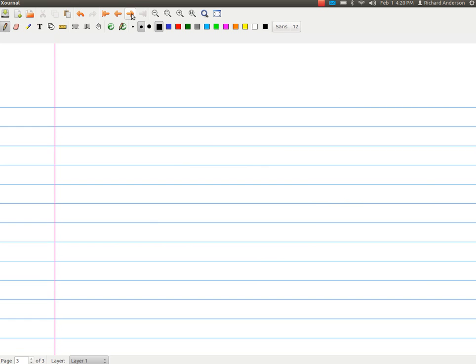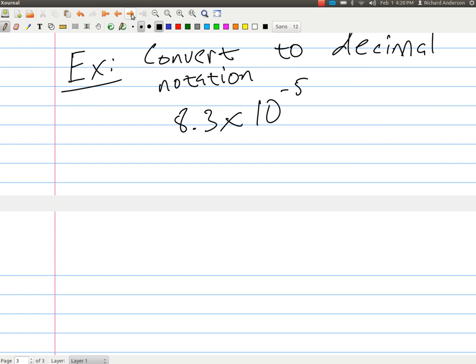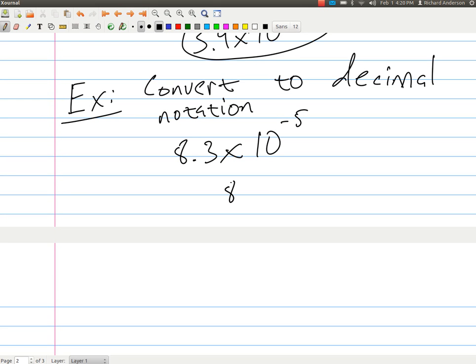Alright, so here what we're going to do, what I always do, is start off with my 8.3, and now I have to think about it going backward. Now that I'm going from scientific over to decimal, if I've got a negative number in the exponent, I know that I need to have a bunch of zeros after my decimal. It's going to be something less than 1. So I use that simple idea to help me remind myself which direction to go with the decimal.